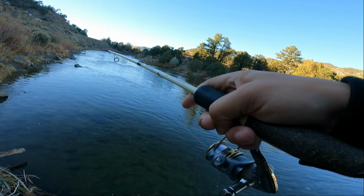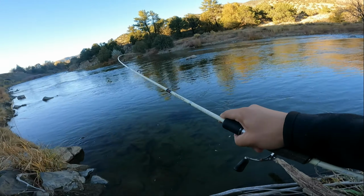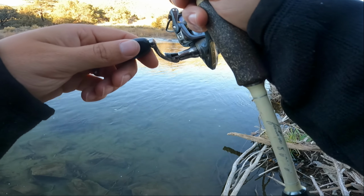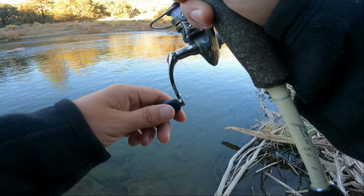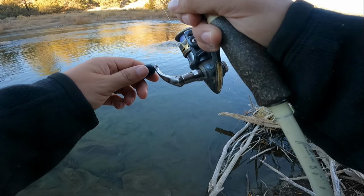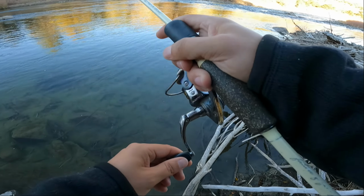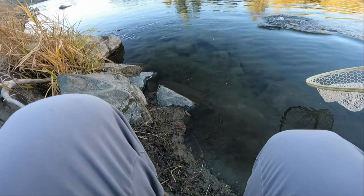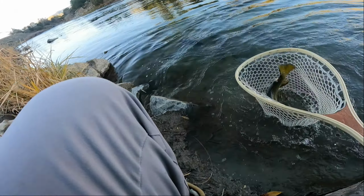There we go. That's a good one. Yes. Stay on, bud. Oh gosh. This is a good one. Come on. Stay on. Holy crap. This is a big fish. Oh my gosh. Stay on. What is this? This is a good brown. Come on, come on. Stay here. Yes. All right. That's a good one.